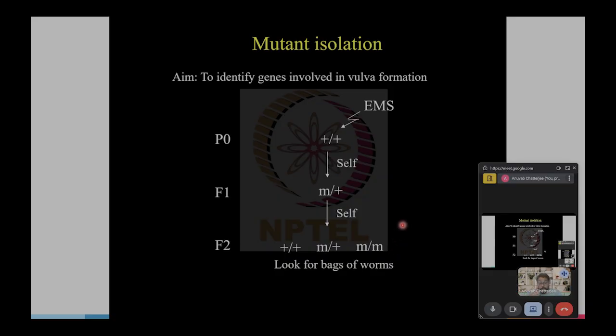And one more thing to keep in mind is that, say you went after this worm, you figured out everything you needed to know by making a line out of it, doing your northern blots, western blots, everything else, but this particular worm is now done for. Like, you have utilized everything it had to do your experiments. So how will you do further experiments? Like, how will you figure out genetic crosses from this?